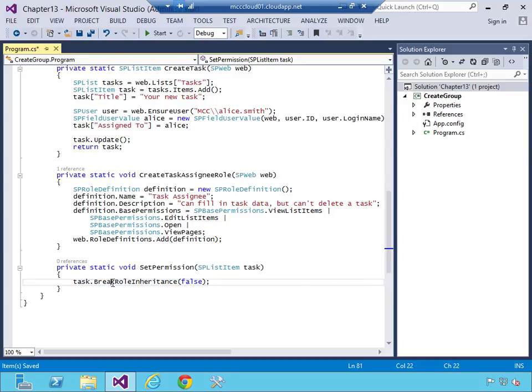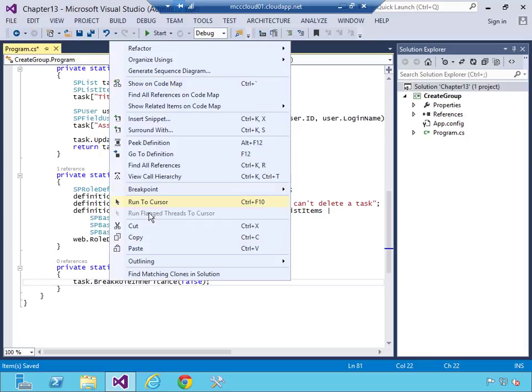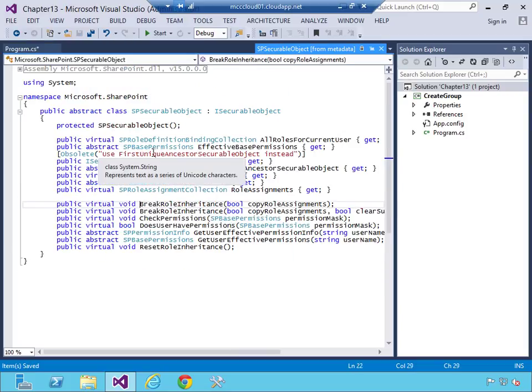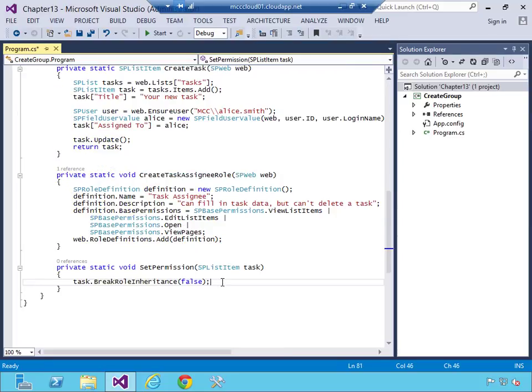Let me just take a look. I was thinking we may be able to see some comments there, but I'm not sure. So I'm not sure what the default is, but we're going to pass in false. So we don't want to copy the parent values.